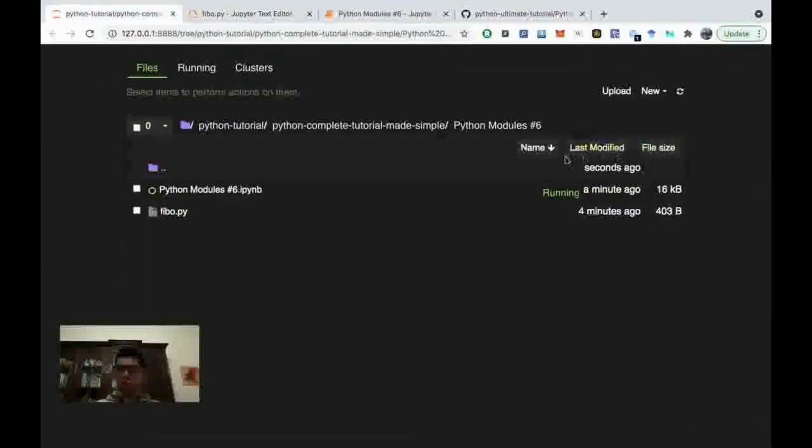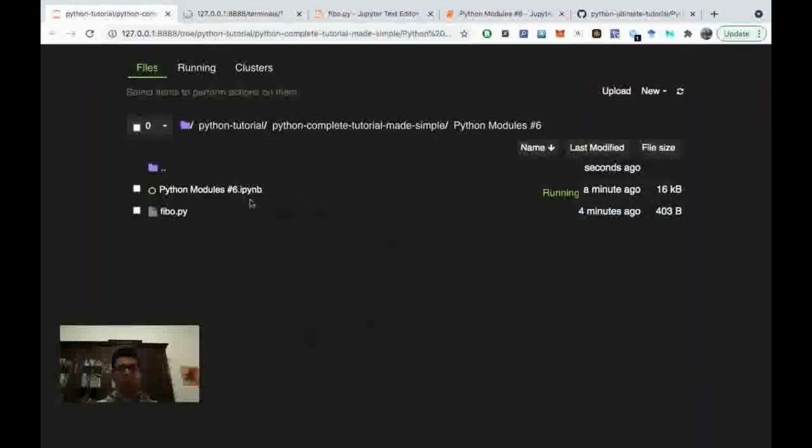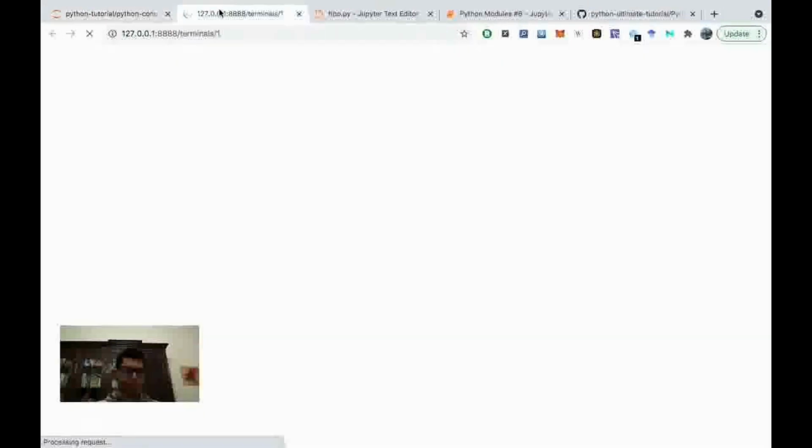Something we can do is, for example, create a terminal here, like you can launch a terminal in your working directory. That's why I opted for Jupyter Notebook, since it's quite versatile in a lot of ways. Here we will go to, where are we?